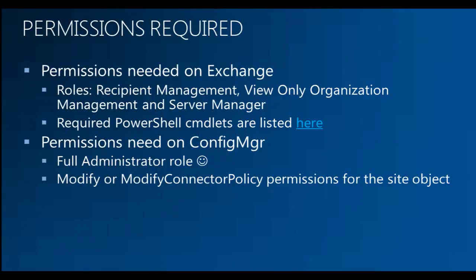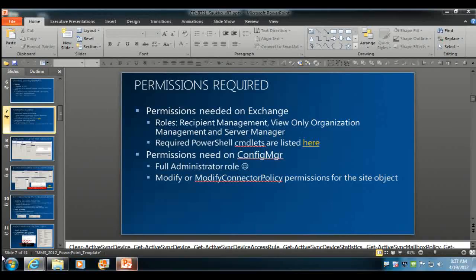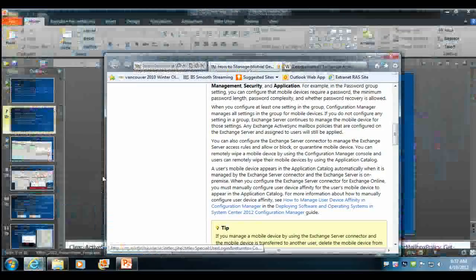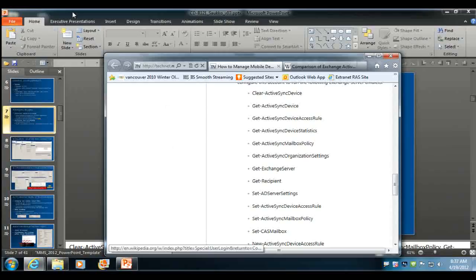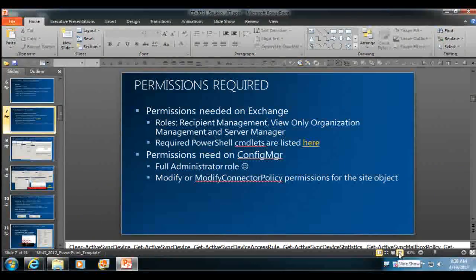When you configure the connection to your Exchange server, you need permissions on Exchange and permissions on Config Manager. There is quite a long list of different PowerShell cmdlets that the user used for connecting to Exchange must have, and we have the list of those cmdlets over here, so it's quite nicely documented.